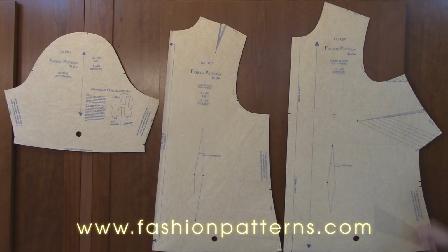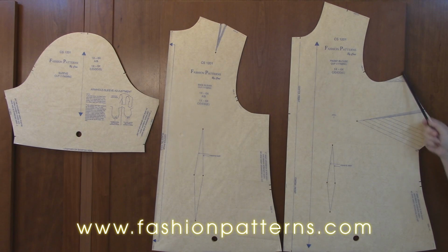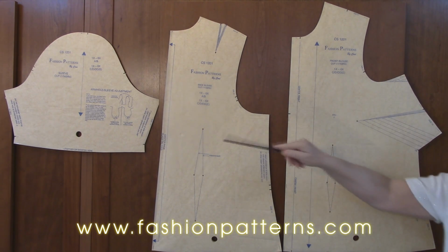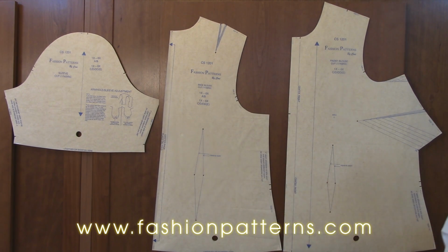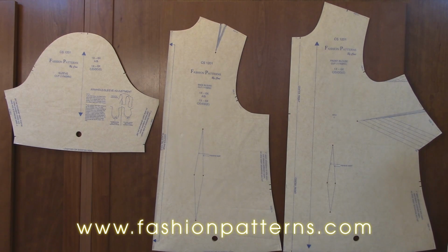For Marilyn's pattern, we chose the CD double D, 1X to 6X, and we cut out the 1X, which was her size. We had no changes in anything except the shortening of the sleeve. So everything was just stapled and cut on the 1X size, and then now we have the sleeve too. And those are all in one package.